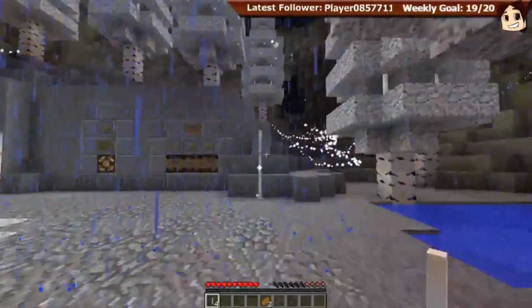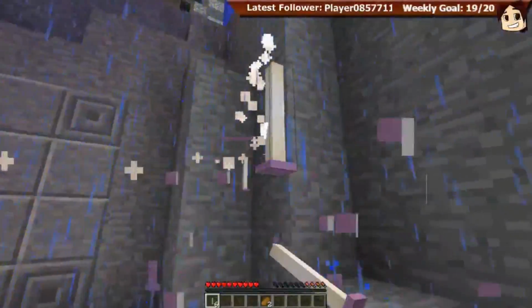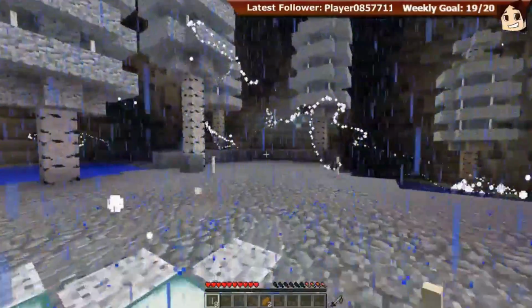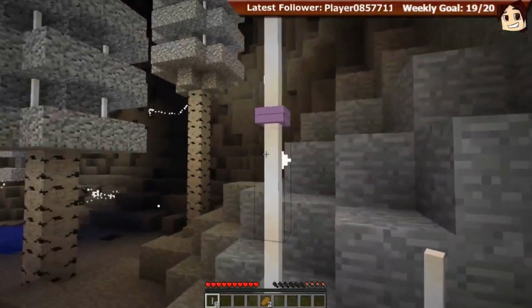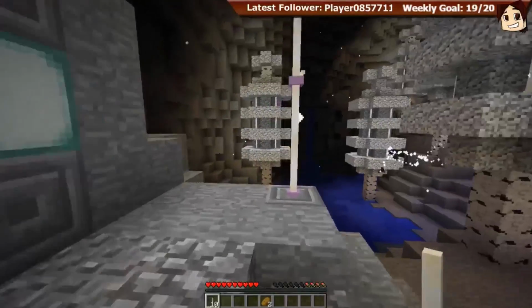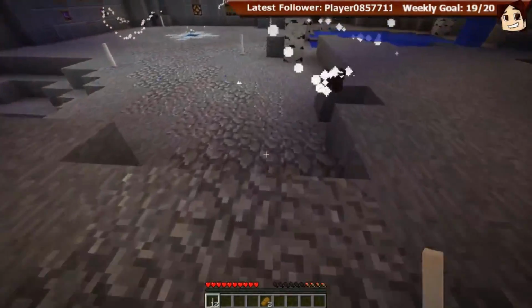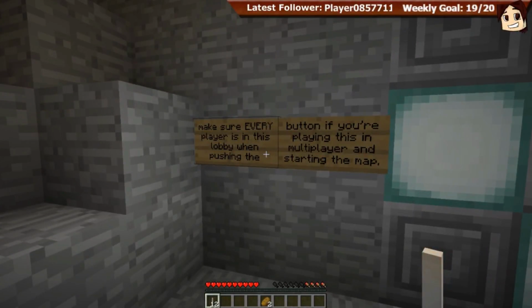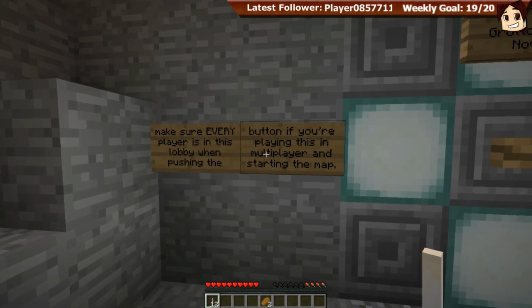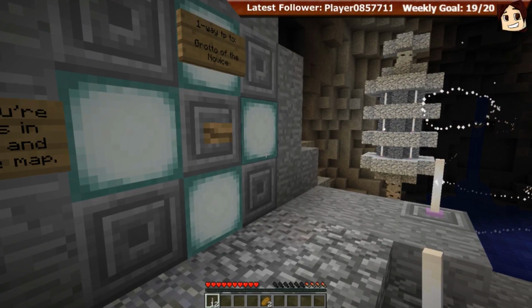In fact, I can probably prioritize what I have on me to be at least the armor, so you can have some armor when we teleport. Okay. You're gonna put the rest. Yeah, I guess teleporting both of us isn't really the plan. Like that wasn't the point. You said that was a bug. It says right on there: make sure every player is in this lobby when pushing the button if you're playing this in multiplayer and starting the map. Right, but from then on, it's not supposed to teleport people that are not in that room.